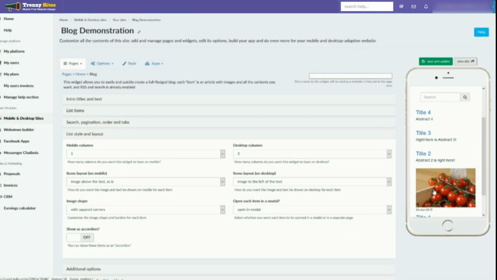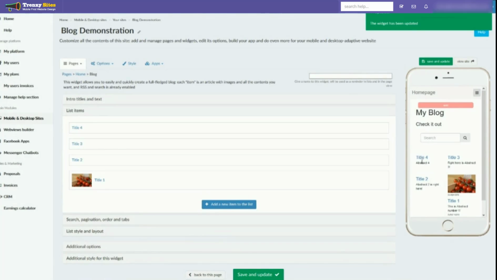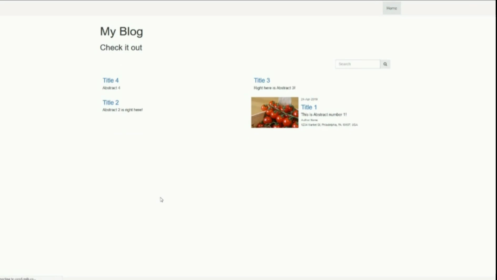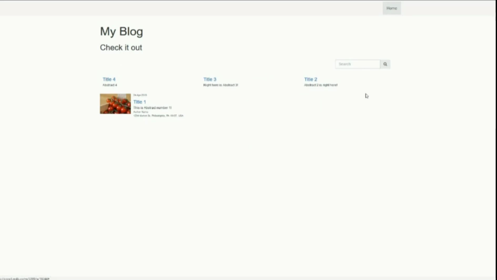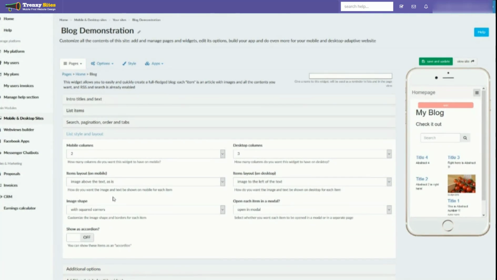If you wanted to change that and determine how it's organized within the pages, you would simply adjust this. So if you wanted to do 2 columns on mobile and 3 on desktop, you would simply switch that, and when you save it, you can see it has now organized that on 2 on 2. And if you go back to the desktop and refresh this, see it is now the 3 on top and then the 1 on the bottom because there's only 4. But that's an easy way to organize them within the same page.